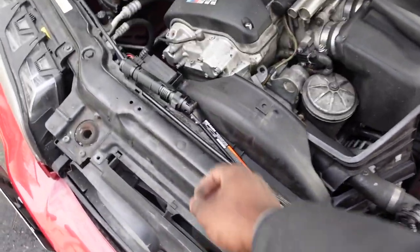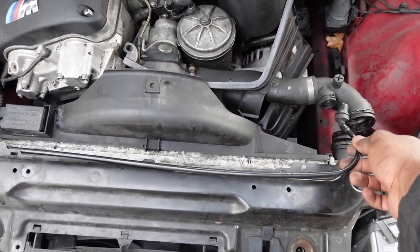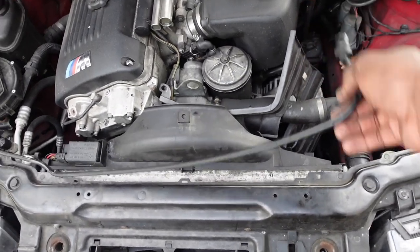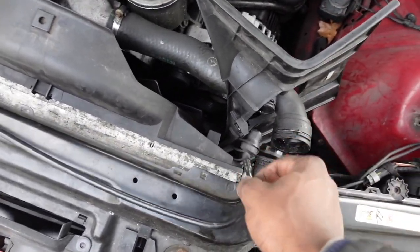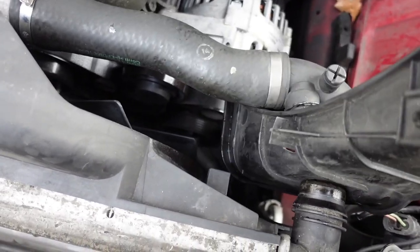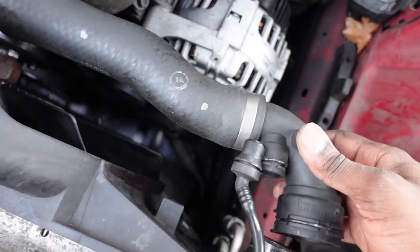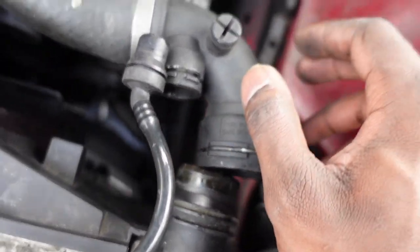I'm not gonna lie, after pulling this for maybe a minute or two, slowly back and forth, back and forth, this hose is out, and now we can take that away and then pull this piece of the fan rod off. And so here we go, here's our radiator hose. I'm actually replacing this. So right now what I'm going to do is I'm going to take that off.